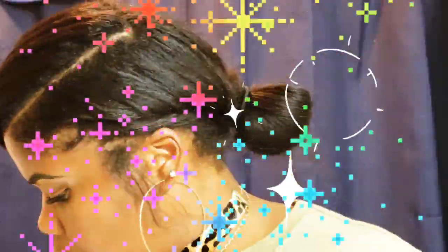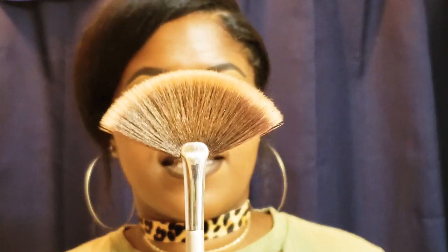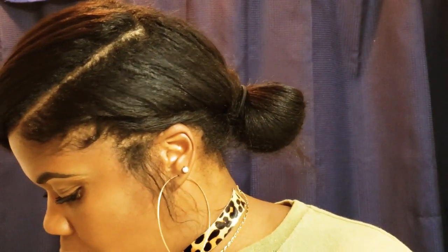I have four brushes here because I wasn't sure if I was gonna just do a little bit or get a little crazy with it. I have my big brush that I use — I love it, it's so pretty. Then I have a smaller version of that. Then I have this because you know you can't just put shimmer on the cheeks, you gotta put it in the corners too. And then this is for my lips because I always do the same thing with whatever shimmer or bronzer I use. So that's what we have going on here, and let's go in for the first time.